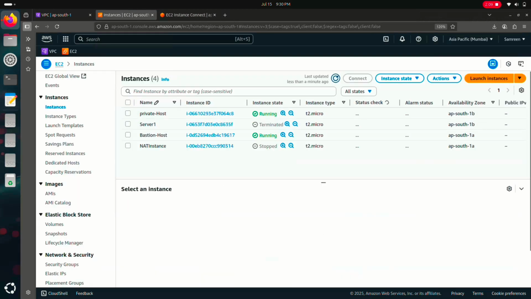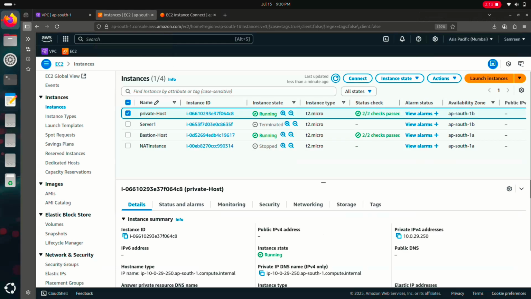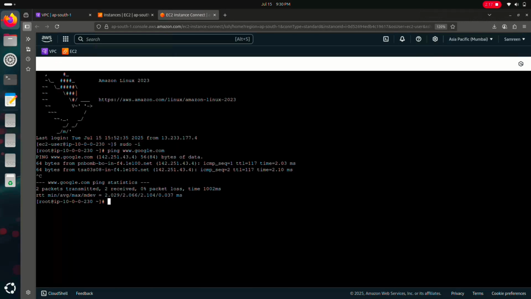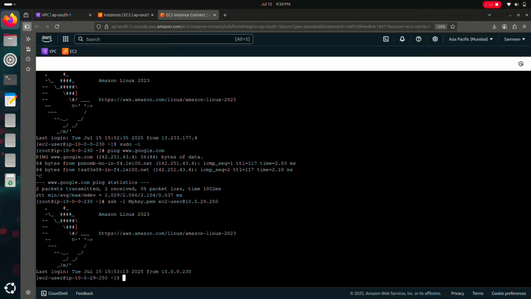Now we will connect using the private host. So here we have successfully connected using the private host.